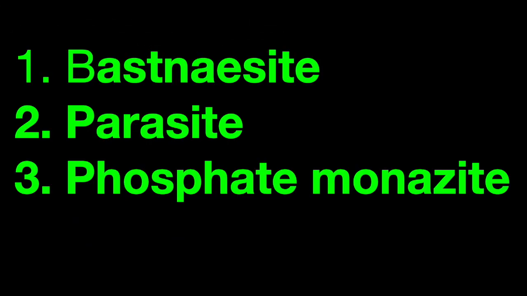By and large, carbonatites have the highest concentrations of rare earth oxides of all crustal rock types. Total rare earth oxide, that is REO, concentration is about 0.5% in carbonatites, which is around 30 times that of average continental crust. The primary minerals that host REEs are bastnaesite, or more rarely parisite, and the phosphate monazite. They occur as either disseminated or segregated deposits with grades of up to a few weight percent.